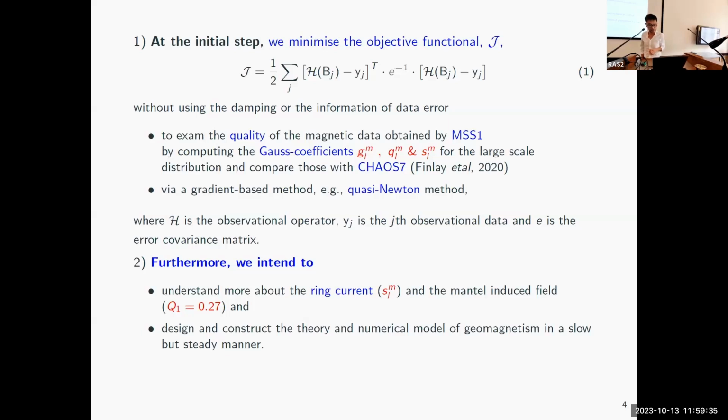So what we did, once we have the data, which is about one month, is use equation 1 to quantify the accuracy of our work, or the quality of the data, by defining the so-called misfit functional J. This is in a standard least square sense. The E inverse is the matrix of the error covariance. At the moment we don't have that solid in hand, so I just write it as a grid. For this work, we just ignore that. I'm going to talk about that later. The method we use for computation is based on the gradient quasi-Newton method. Then we try to minimize this functional to get the Gauss coefficients. So that's how we do it.